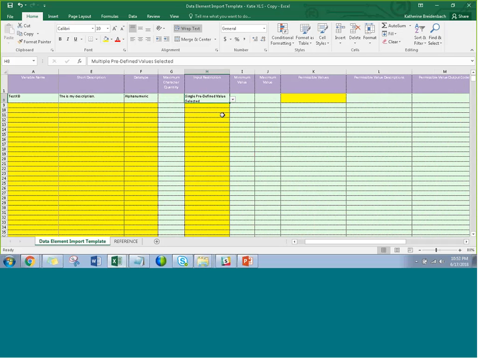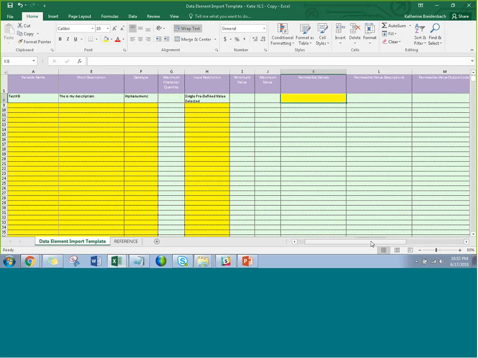If you had a single predefined value, you might have a min or a max, but you could also have permissible values. Same for multiple predefined values. I'm going to choose single.